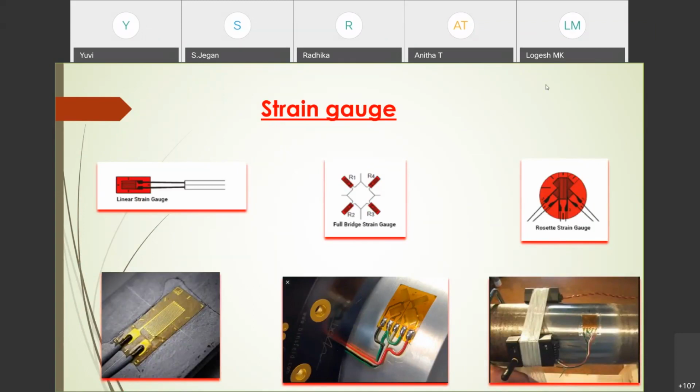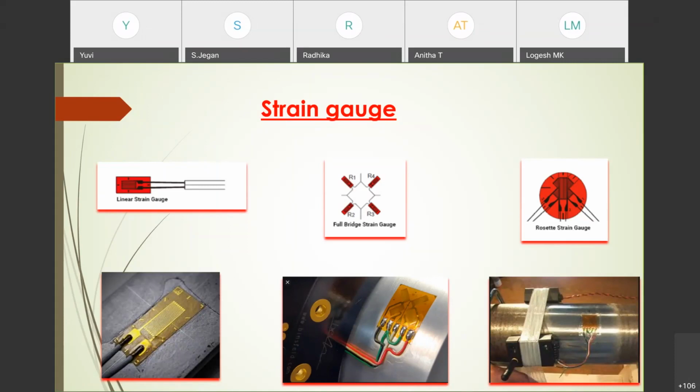The final sensor we are going to talk about is the strain gauge. It's a very interesting field to work with. I can say people should have more patience to work with strain gauges. What is a strain gauge? When a load is applied to the strain gauge, the resistance varies and we get the electrical output. Inside this strain gauge, we have a foil. This foil acts as a resistance. Based on the applied load, the resistance varies and we get the output.